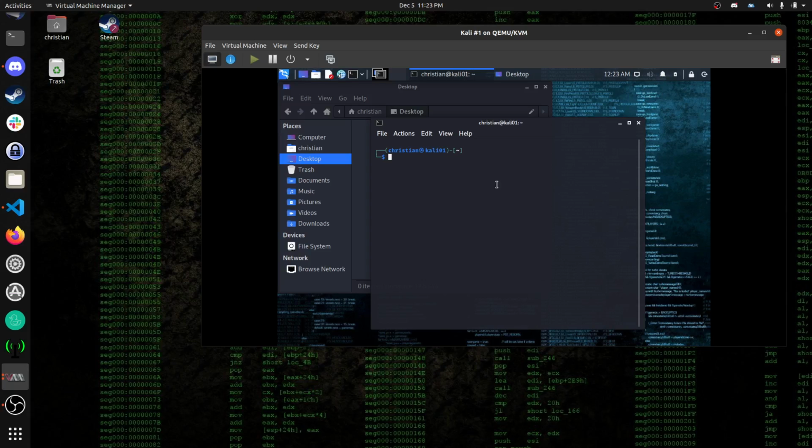Anyways, let's get started. The first thing you're going to want to do is make sure you have Git installed on your operating system. You can usually install that with apt install git for Ubuntu or Debian, or yum install for CentOS.